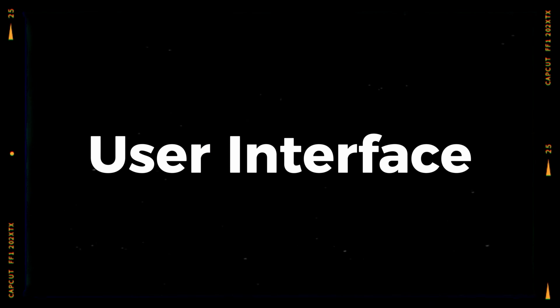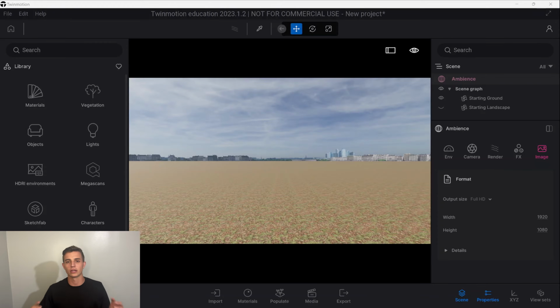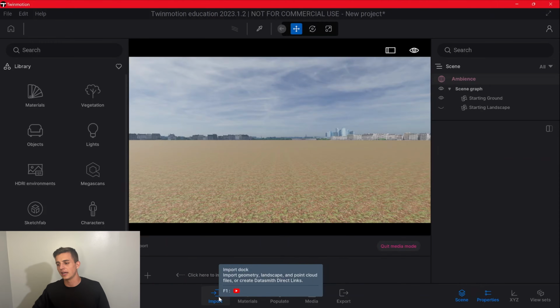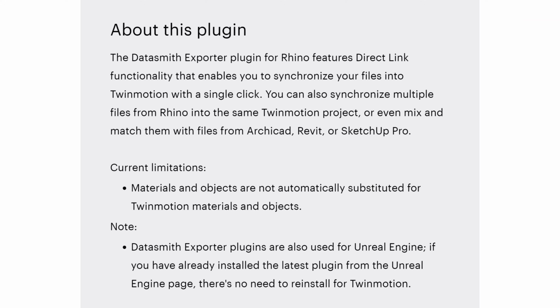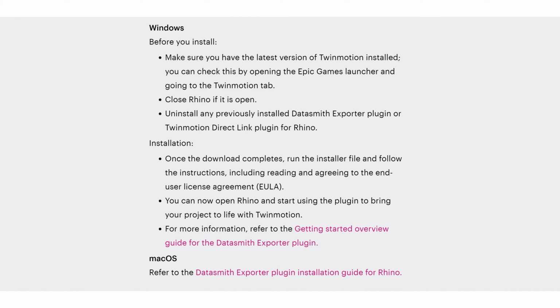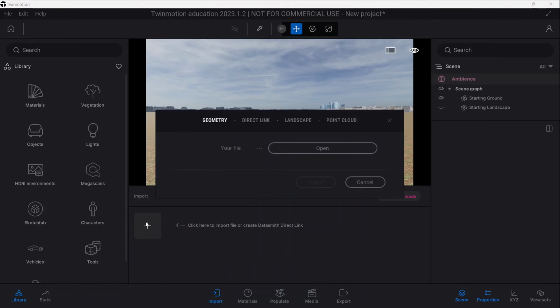Now, this first step will save you a whole lot of time. When you're importing your model from either Rhino, Revit, or SketchUp, you can import it as a geometry or a direct link. Now, I highly recommend downloading the Datasmith file, which I will leave a link down below, which is a plugin that gives you the ability to have your Rhino file saved and directly import that into your Twinmotion file. It'll automatically update every time you save, and you have the ability to keep the hierarchy of the layers, collapse by material, or just collapse the whole model, which makes it a very small file size.